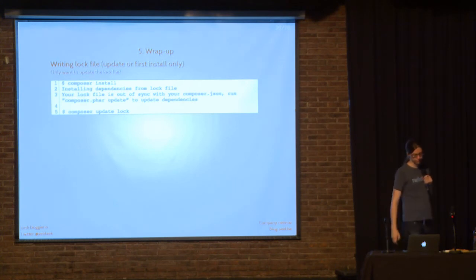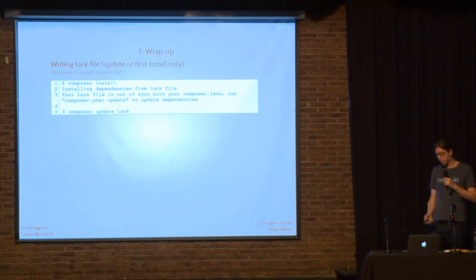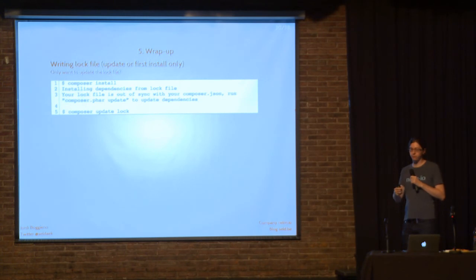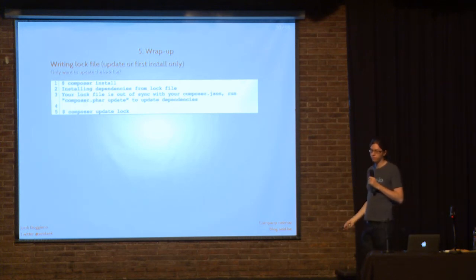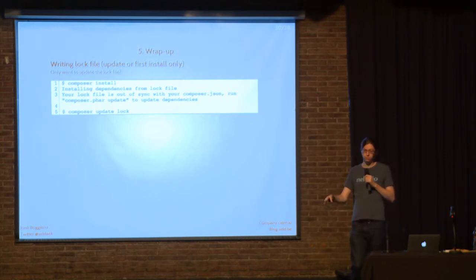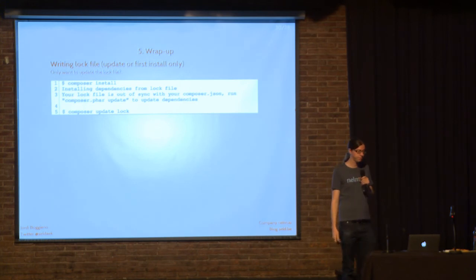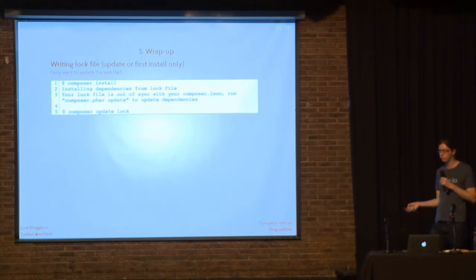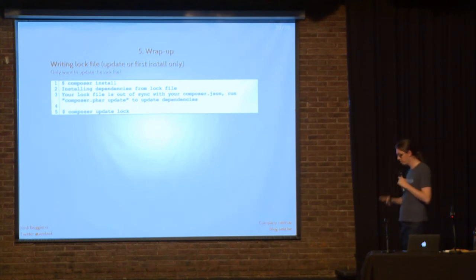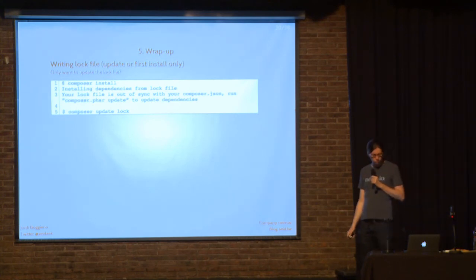But on the other hand, if you change something like the package description, it doesn't have any effect on dependencies. So in that case, you don't really care about the warning, and so if you just want to suppress it, you can run composer update --lock, and that will just update the hash of the composer JSON inside the lock file, so it knows, okay, that's the new state.